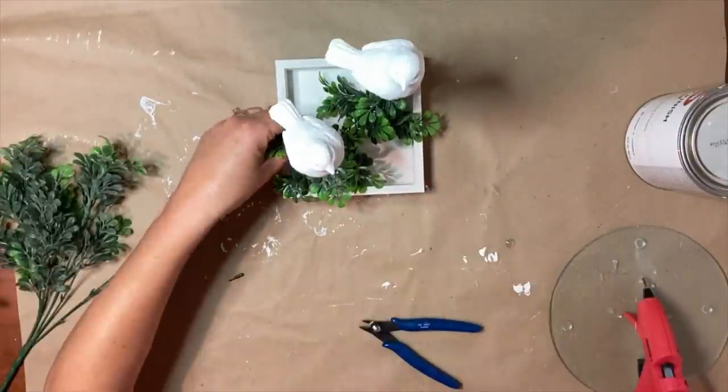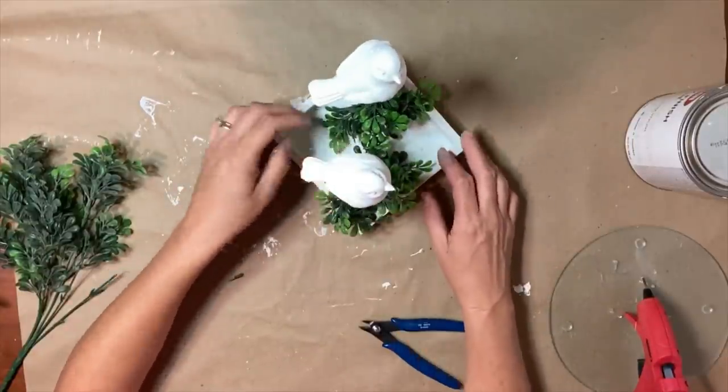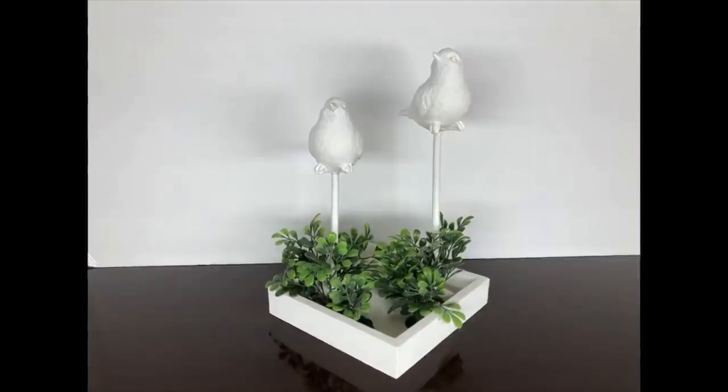So we're just about finished up, and I can show you how this turned out. There it is. It is so cute. You guys, let me know what you think.